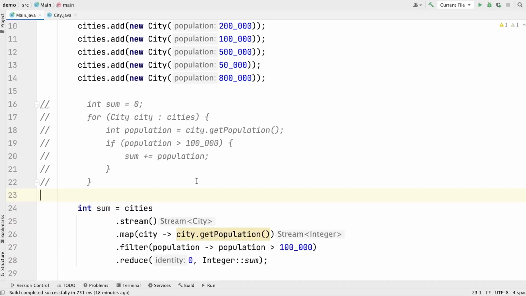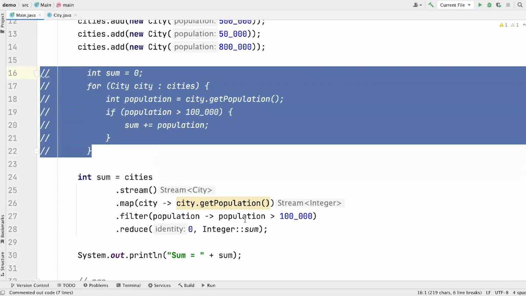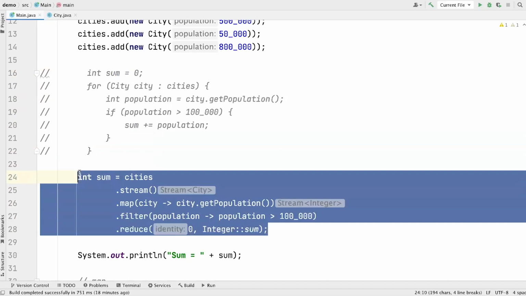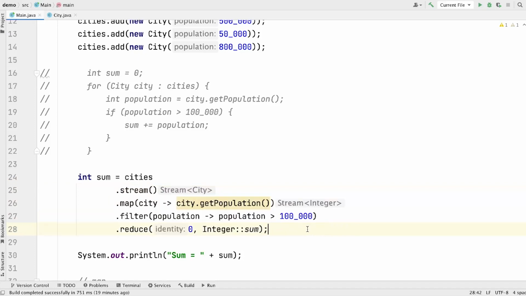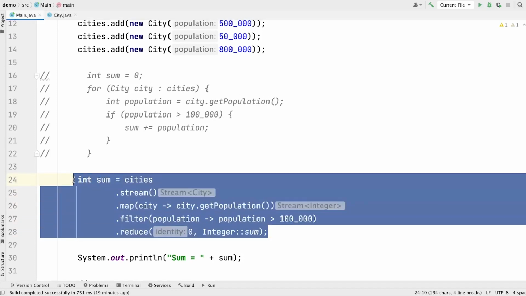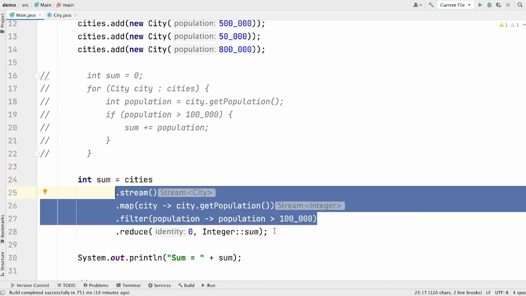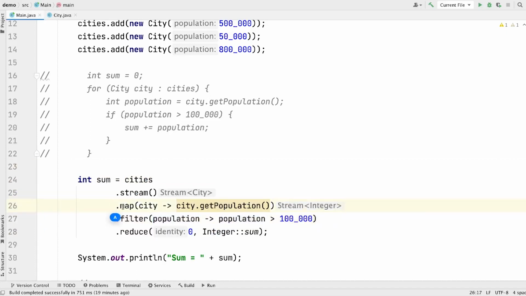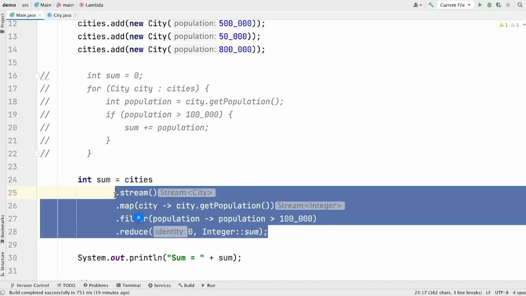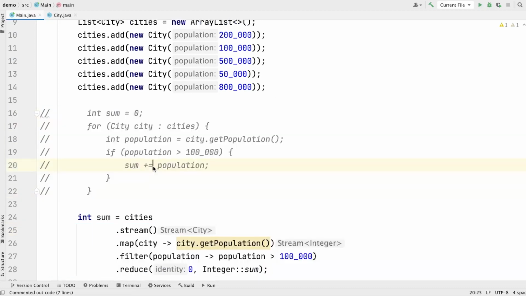So now let's talk about the three problems which we were facing using this code. The first problem is solved by stream: now the code is more readable. You can easily read this code. We are mapping here, we are filtering, and then we are reducing. The second problem: using the stream we have written more expressive code. We just have to express what we want. All the rest is maintained internally by streams. So here we are expressing that we want the cities whose population is greater than 100,000 and a sum of all the population. That's it. This is what we are expressing. But earlier we were expressing it in a more imperative way, right?